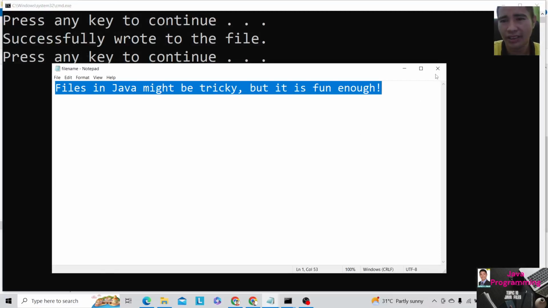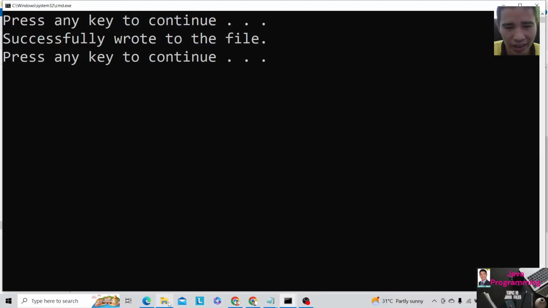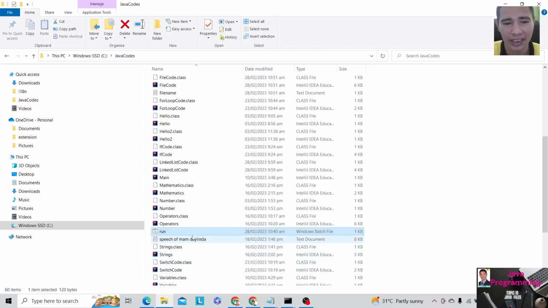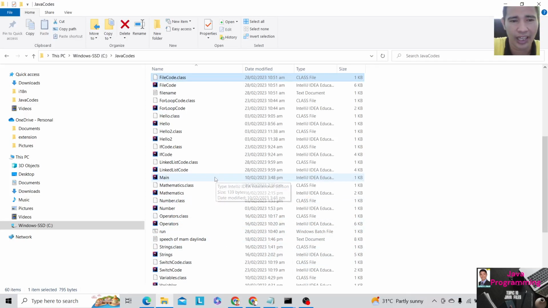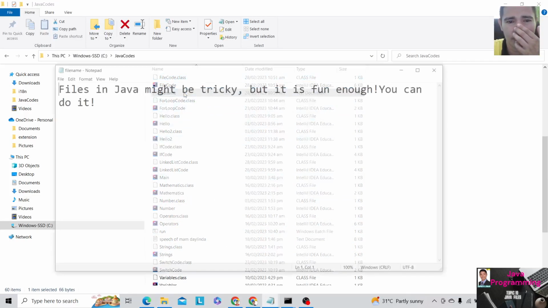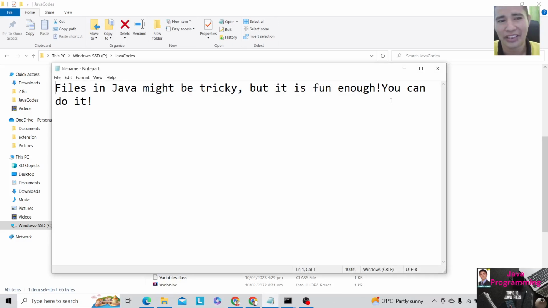I guess it's because we opened the file. There you go. You can see here, you can do it. I think the loading part there is because that particular file is still open, maybe.